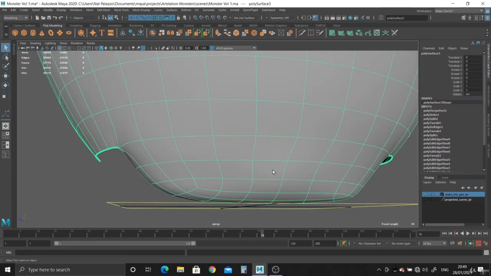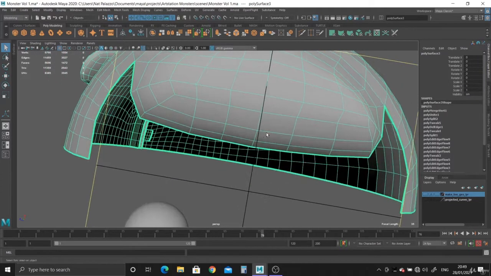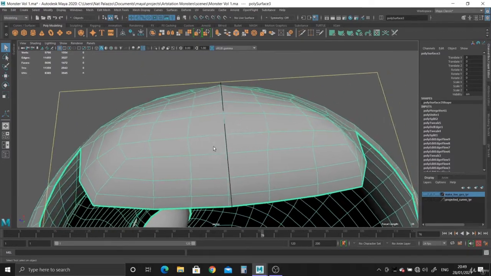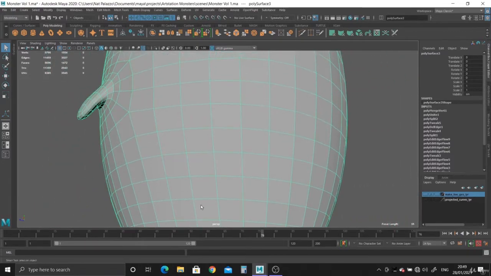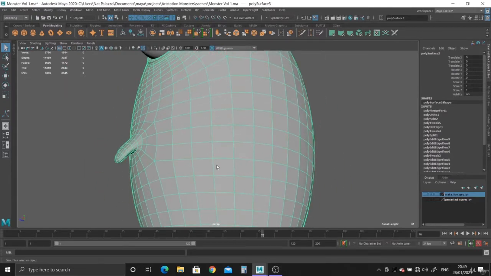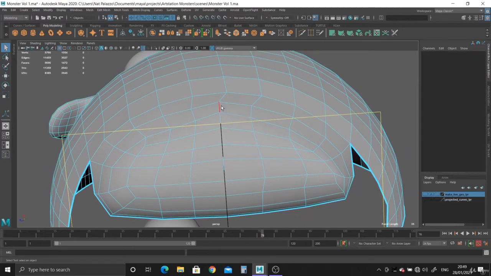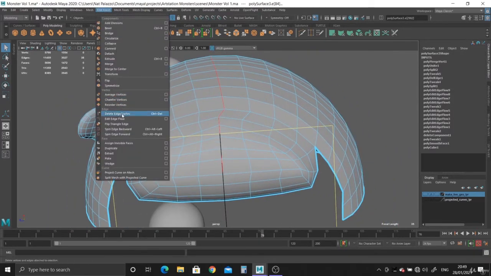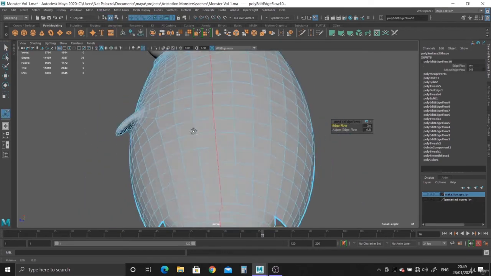And so when we hit 3, we've started to create the foot. And obviously the geometry is a bit messy, as you can see, a bit wobbly, a bit horrible. And I don't want to touch or mess with the geometry here, because if we select let's say this edge loop and do an edit edge flow, it's going to affect the whole thing.